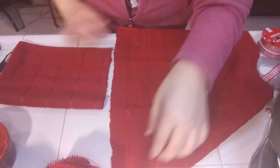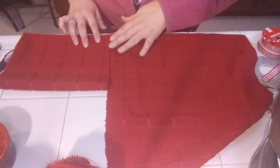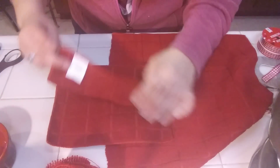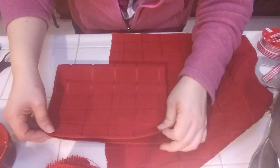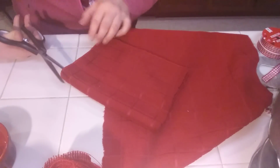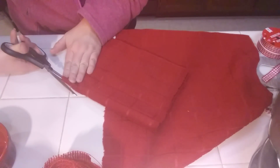Alright guys, so I basically just cut the towel. I wanted 5 lines, and I'll show you what I mean. So here is 1 line, 2, 3, 4, 5. But you can see from the end that there's a little bit on this side and just a little bit on this side. Alright, so I folded it in half, as you can see. So this is going to make 2 of the bigger cupcakes, okay? So I'm just going to cut it like so.